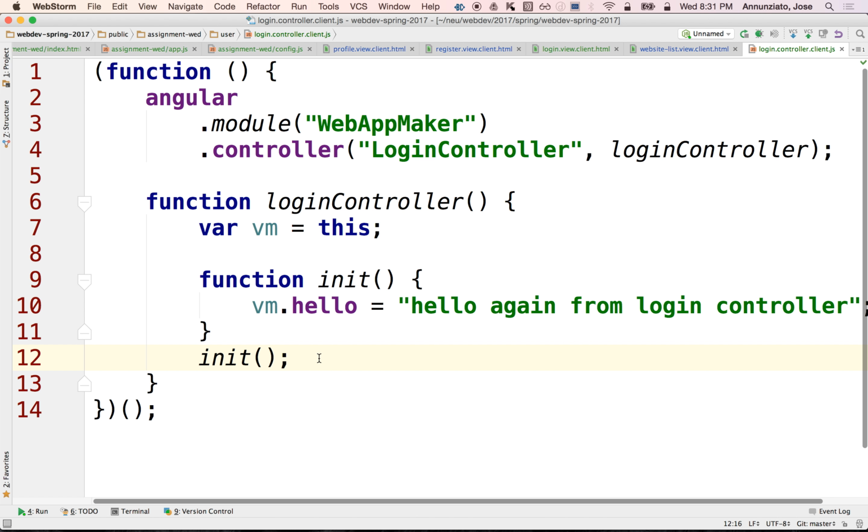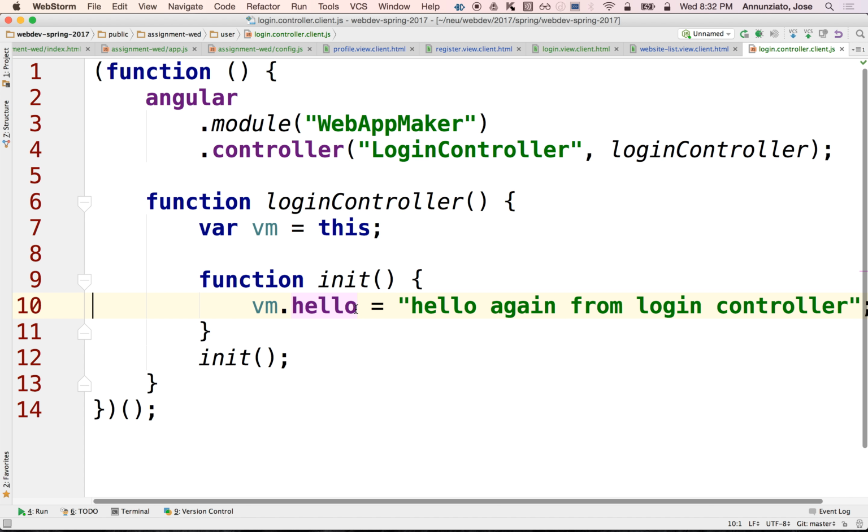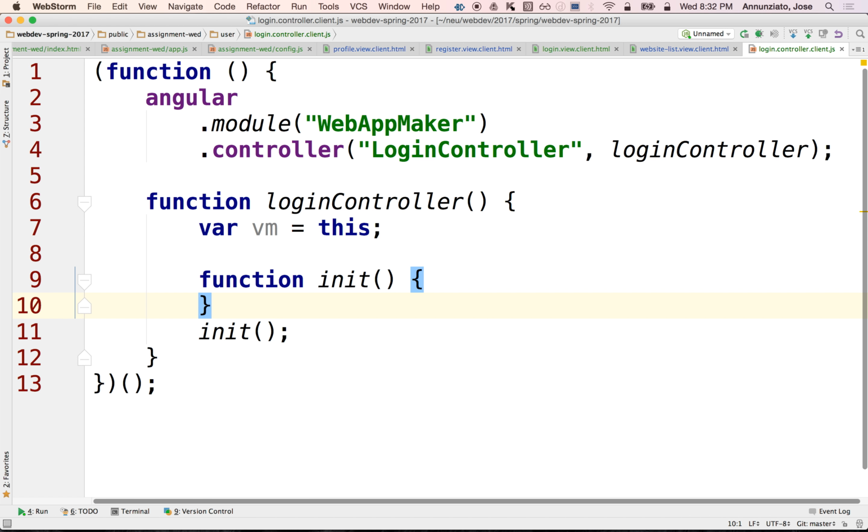Where was I? Okay, so this should work exactly the same way. So this is still working. There it is, that init. I don't have anything in particular that I want to happen in the login page, login control, so I'm just going to leave it empty. And I know that I am deliberately not doing anything in that init function.